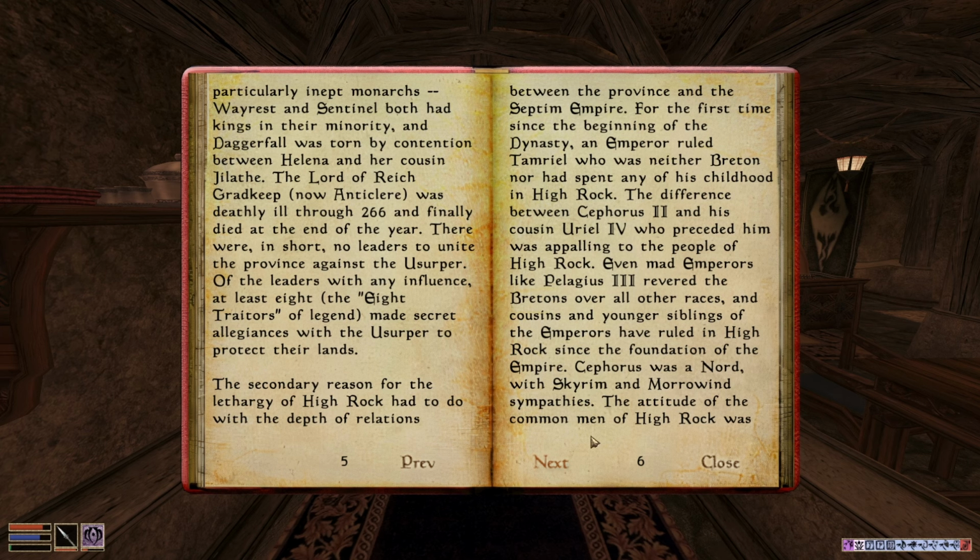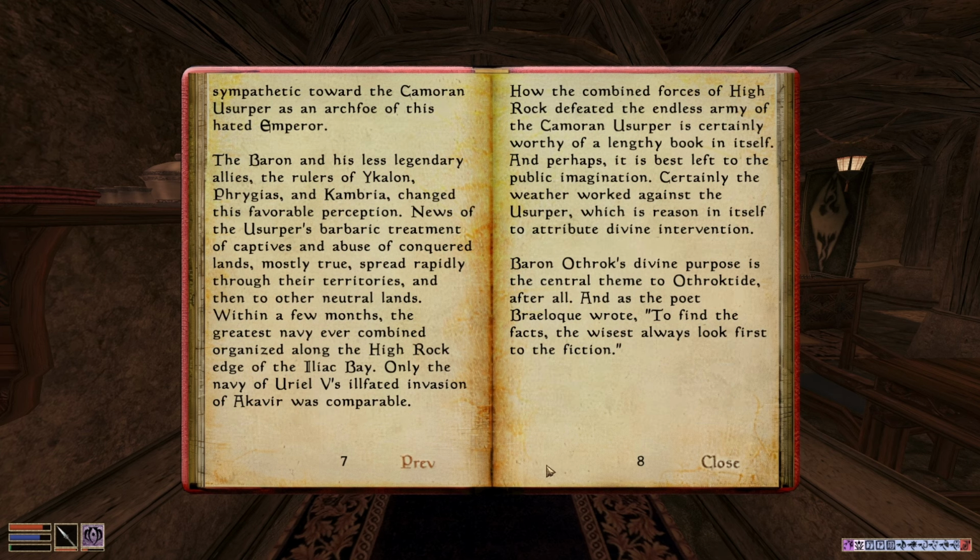Sepphoris was a Nord, with Skyrim and Morrowind sympathies. The attitude of the common men of High Rock was sympathetic toward the Cameron usurper, as an arch foe of this hated emperor. The Baron and his less legendary allies, the rulers of Icalan, Phrygius, and Cambria, changed this favorable perception. News of the usurper's barbaric treatment of captives and abuse of conquered lands, mostly true, spread rapidly through their territories, and then to other neutral lands. Within a few months, the greatest navy ever combined organized along the High Rock edge of the Iliac Bay. Only the navy of Uriel V's ill-fated invasion of Akavir was comparable.